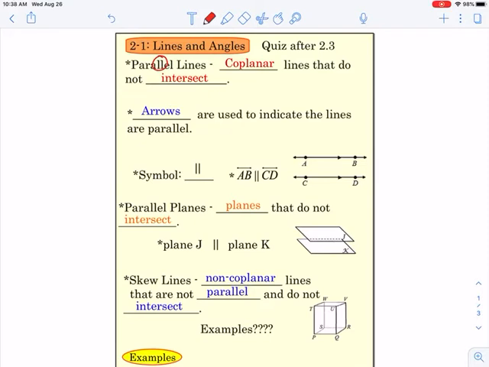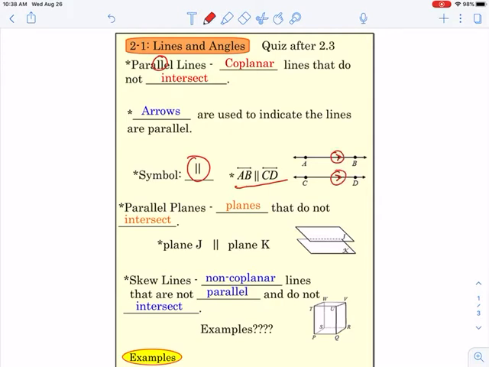So in the previous sections that we've done, we've talked about marking off sides or pieces of line segments that are congruent with a little hash mark. Now you're going to see that you can use an arrow to say that two lines are parallel. So two lines are going to be parallel with a symbol. We use that symbol that has the two parallel lines. So AB is going to be parallel to CD. And from the picture, you can see that because of the two arrows that are drawn there.